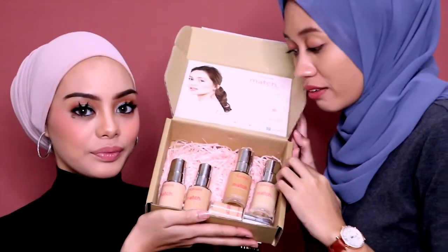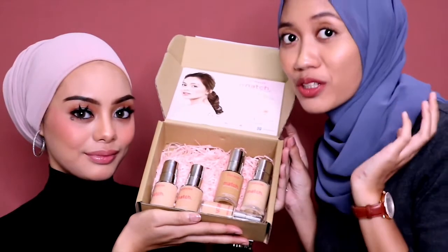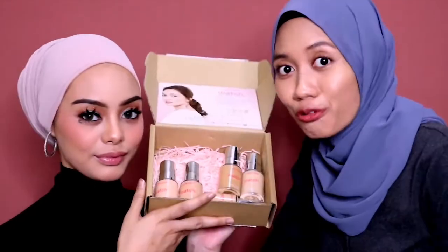I hope you guys like this. It's not that tricky to use these foundations. It's really good, especially for those who have combination or oily skin since it has a really matte finish. As you can see on her face, it's really matte — once you apply this foundation, it's like no powder is needed. For your information, these foundations have four main functions: hydration, whitening, antioxidant, and protection — also anti-aging.